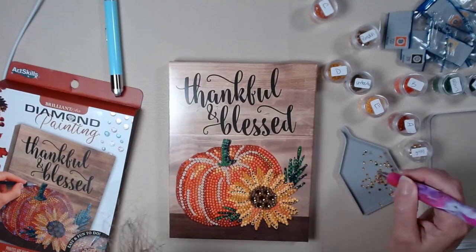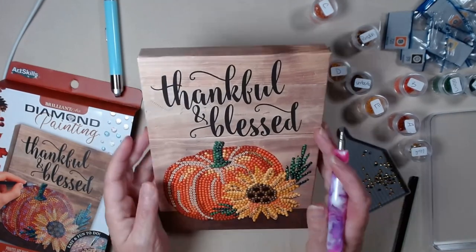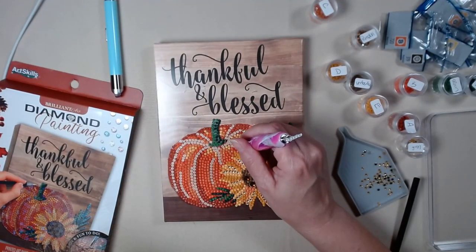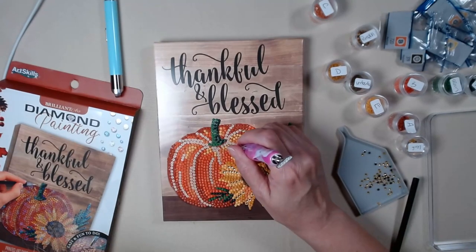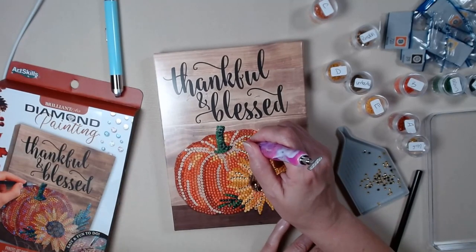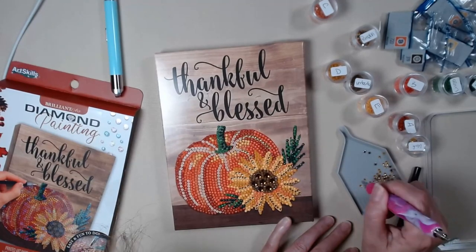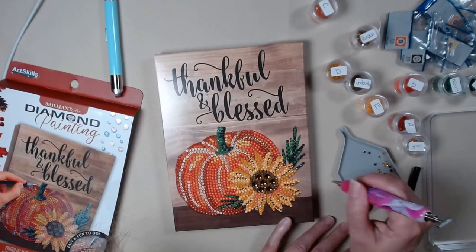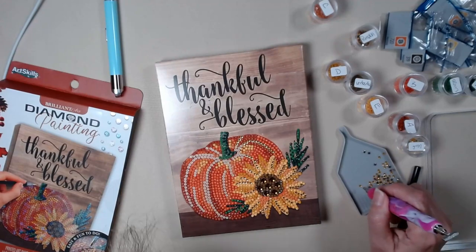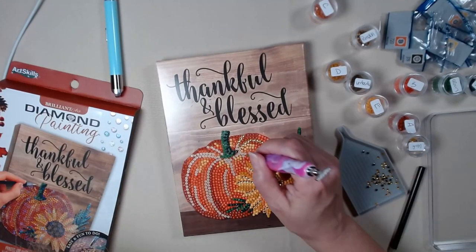I can see they're a little darker here. Yeah, you can tell they're two different shades. But it's not really that obvious on camera. But it is. So the wax does okay.